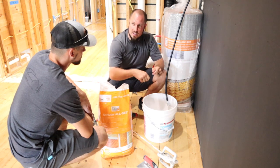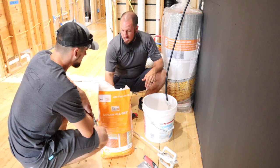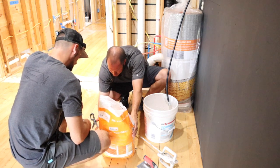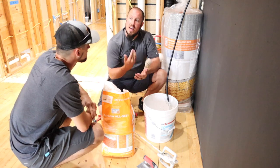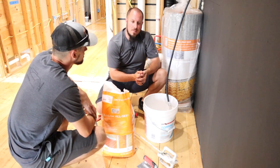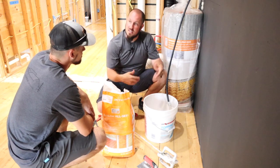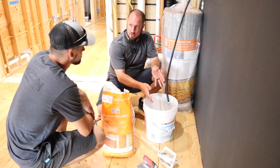Mixing it by hand is really not an option, because you want this thoroughly mixed. The bag says mix for 8 minutes, then let set for 10 minutes, and then mix for another 3 minutes. That way, in between, you're letting it flash off. Anytime you have rubber cement or stuff with chemicals in it, it has to flash off and start to set up before you mix it again. So that's why you mix for 8, let it sit for 10, come back and mix for 3.